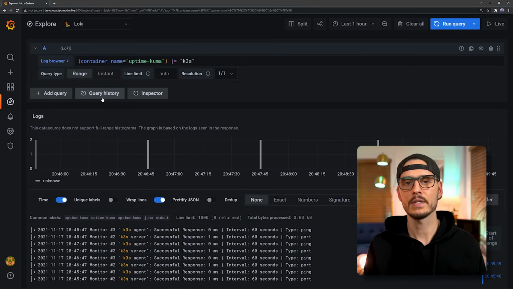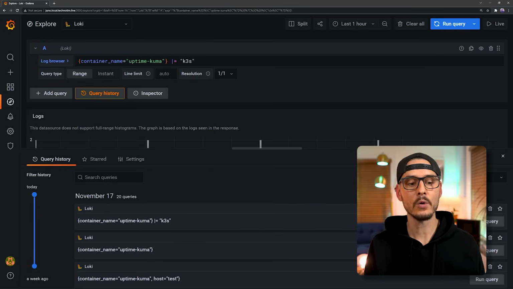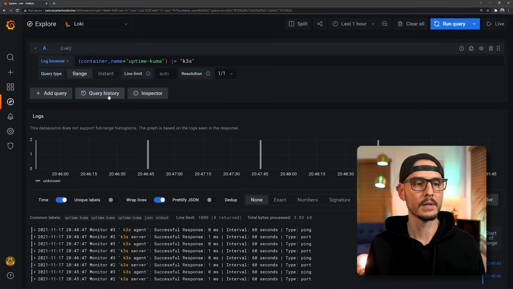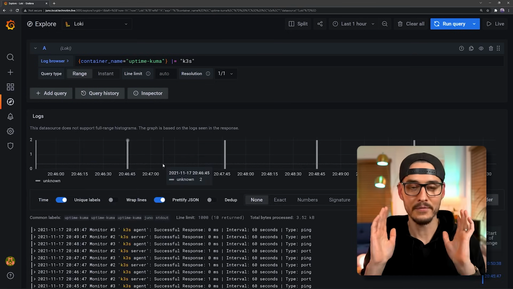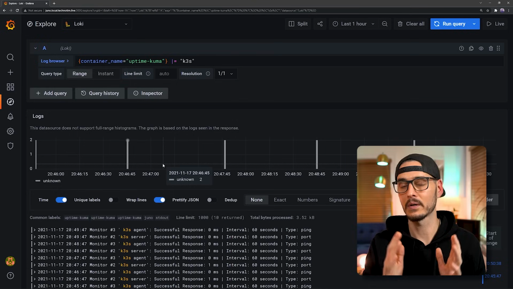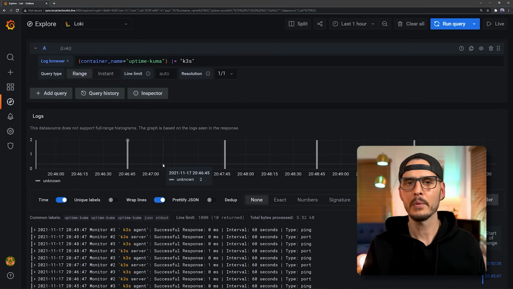Now, if you wanted to save this query, say in your favorites, you could bookmark this, or you could just go into query history, look at the last query we just ran, and then start it. And then to get back, let's say that was closed, go into query history, go into start, and then you can run this query. And the really cool thing about this is it fits within your ecosystem if you're already using Grafana. So a couple more things I mentioned I'll touch on real quick.